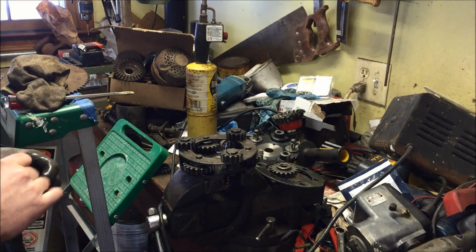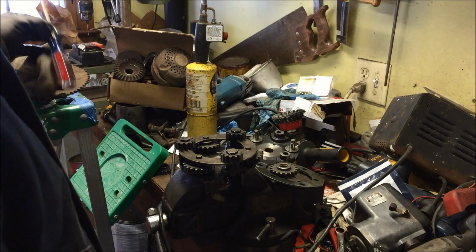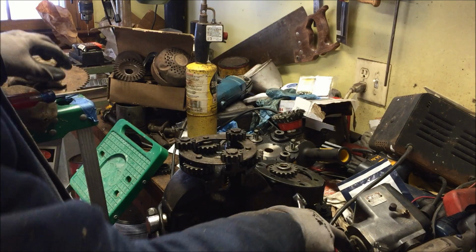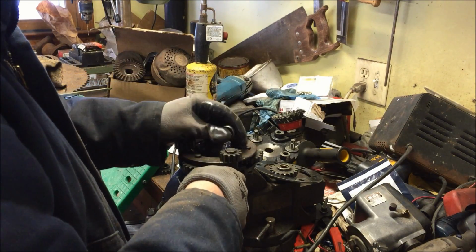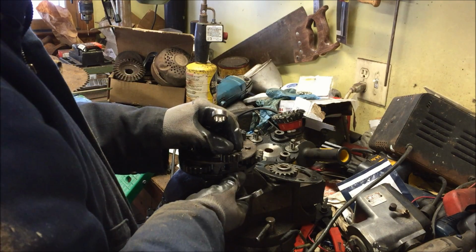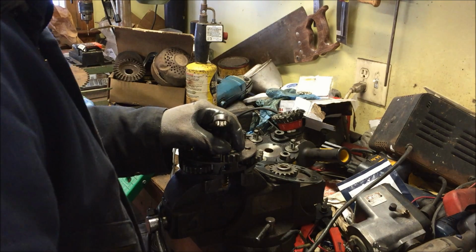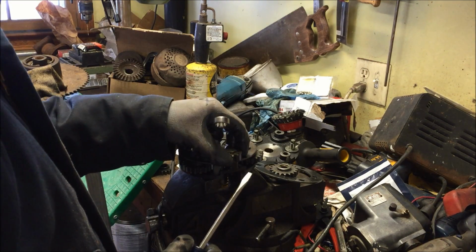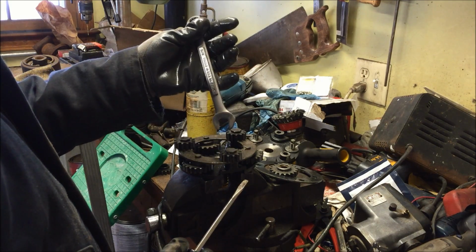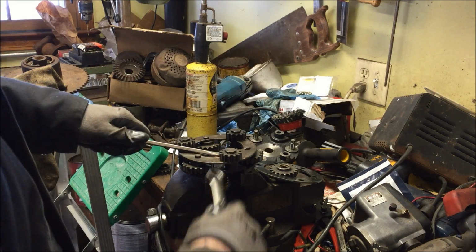Now what we've got here is my parts Planetary, and the pins on the other one were a little suspect. So I'm going to try to take these gears off my parts Planetary. Now these bolts here have reverse threads, so be careful of that when you take them apart. I bought this one used and for parts, and one of these pins is snapped off on it. So I have a feeling that someone tried to take it apart and they didn't know that they were reverse threads. Now, you get the nut off the bottom, it's hard to get this gear up. The big bolt takes a 5/8 wrench, gets kind of stuck in there, so you have to pry it up a little bit.